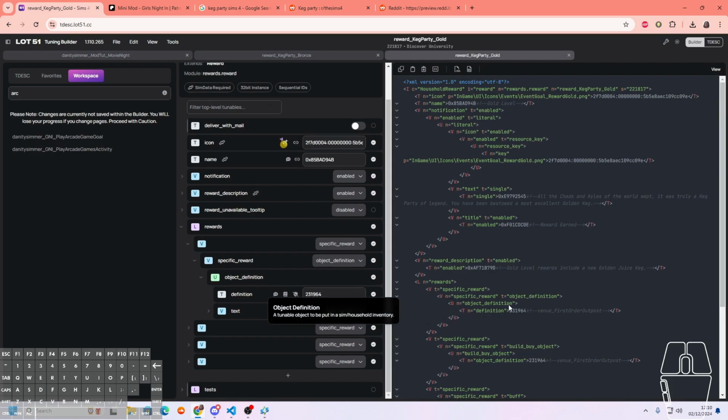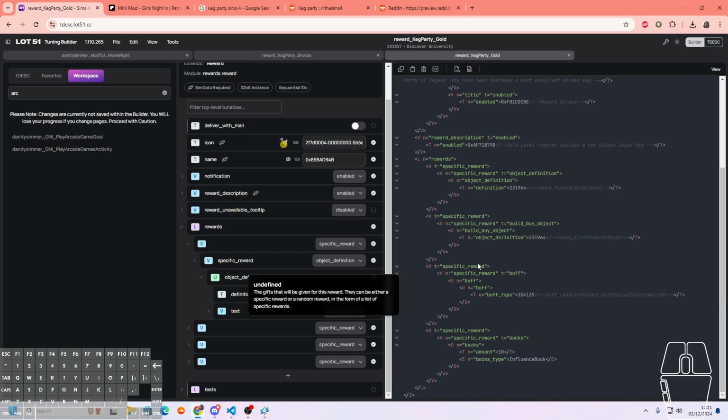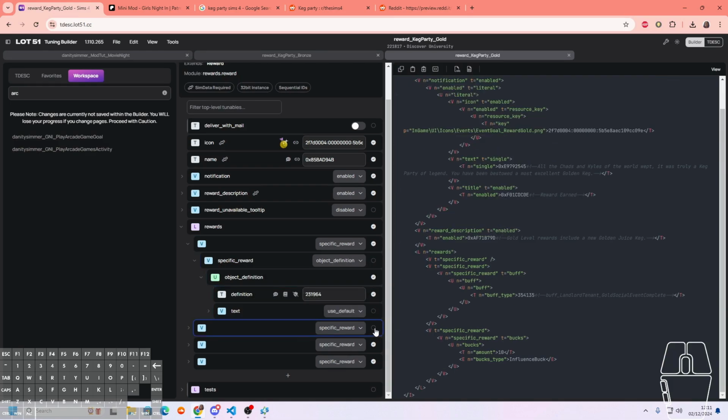This object has special tuning numbers, tuning definition numbers that you need. I don't know how I can describe that in this video for you guys, but if you're ever doing an object reward, it's always best that you try to get the object definition ID. Okay, so always make sure you get the object definition ID. This is not the object definition. This is an object definition ID, but this is not what is linked to. So please don't think that's what it is. So for this gold, I am not going to give them a specific object. I'm just going to give them a buff.